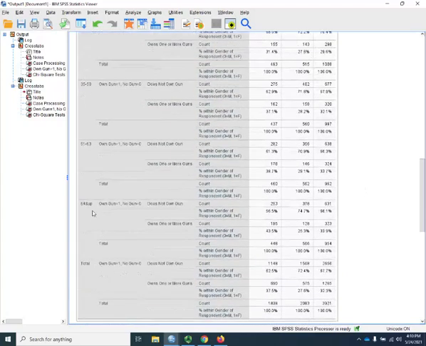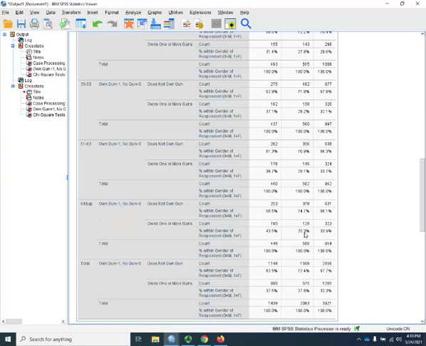And then the oldest age group, 64 and up, very large difference: 43.5% of men say they own one or more guns. Only 25% of women say the same.